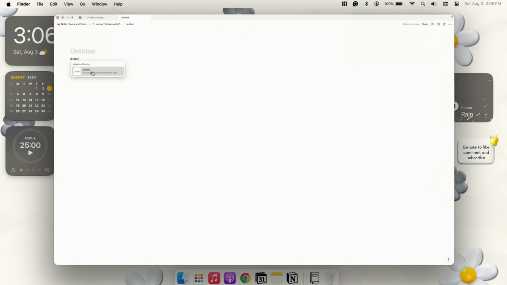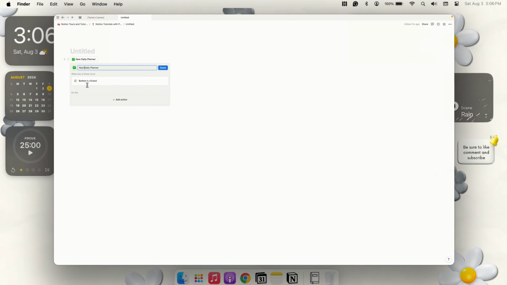Once you select the button option, it's going to prompt you for what you want to happen once you press this button. The first thing you have here is an icon that you may want to add to your button. For this one, we'll do a check mark, and then you'll put what you want here. Say, for example, we wanted this to be a template like the other one, how we plan our week. We would put daily planner, or new daily planner, anything like that.